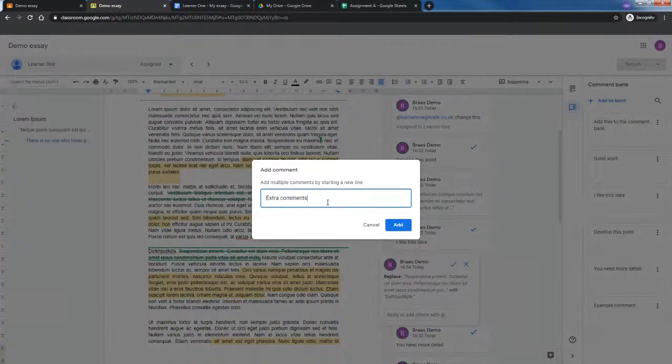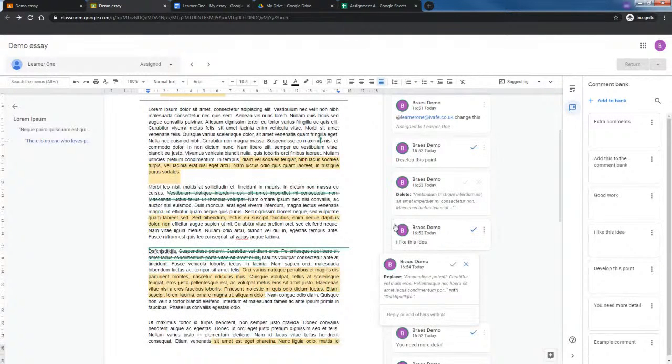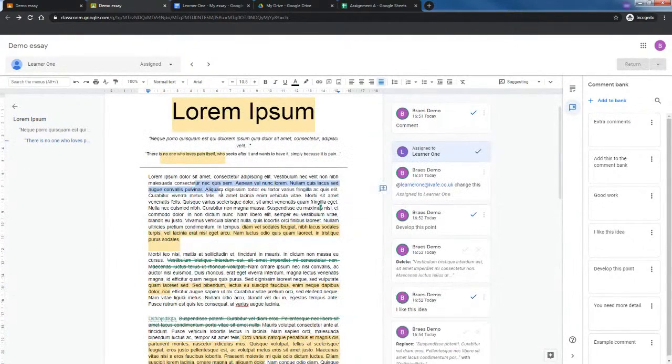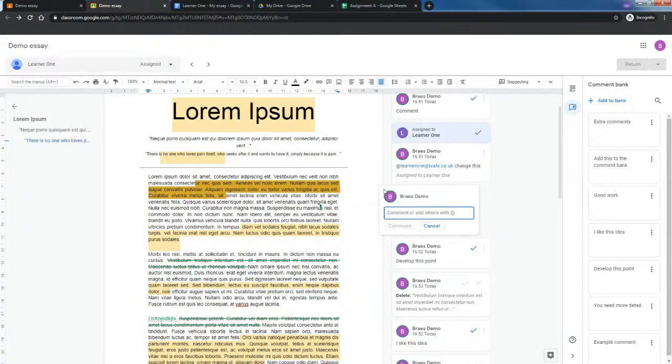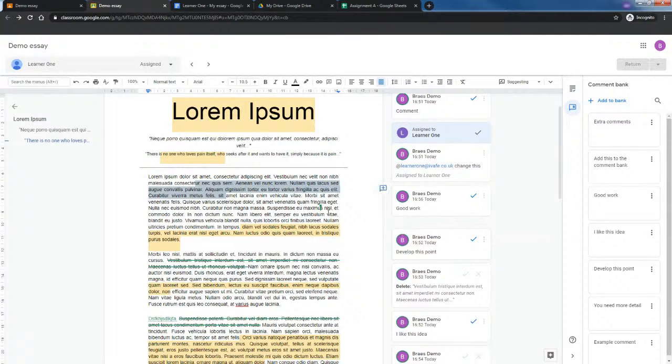And you'll find over time, as you tweak comments and develop more and more, the comment bank gets quite full, which is why it's really useful to be able to hit the highlight button, highlight what you want using your mouse or your finger on your touch screen, and then hit the hashtag, and all the comments that you have in your comment bank will pop up. The most used ones appear at the top. And what you can do is you can then select the one you want to use and just drop it in like so. Comment bank has been a really big time saver for me, and I think that's really useful.